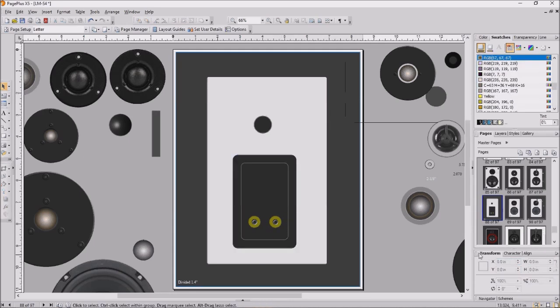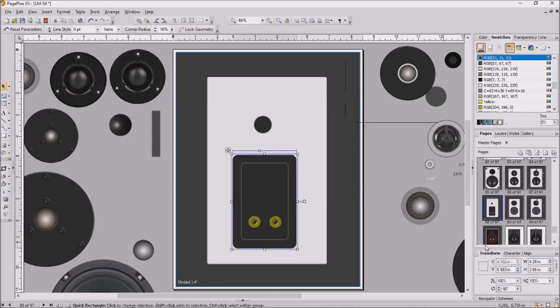Again, right here at the bottom right hand corner is your transform. This is where all your information is going to be when you move the object. You can move it on the x-axis or y-axis. X would be horizontally, and y would be vertically. And this gives you the dimensions. Again, this is all scaled. For the page, I just reduced the size. I did not put it full size.